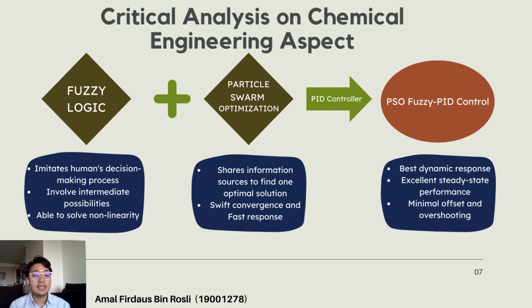Firstly, fuzzy logic imitates human reasoning. In the case of Boolean variables in computers, which can only compute values of 1 and 0, fuzzy logic is able to introduce intermediate possibilities between the values 1 and 0. It is also crucial as it is able to solve non-linearity, which is our main concern during pH leveling. Second, PSO is a type of AI algorithm that shares information between individual agents to find an optimal solution. It does not involve complex ideas of coding and is simple and able to operate efficiently. Then we are able to design our controller. The benefits of our controller are discussed in the next slide.